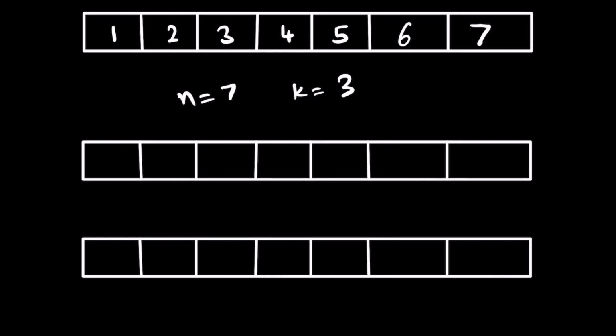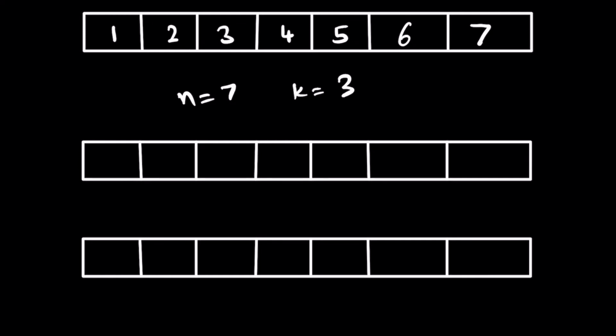So let's try to come up with a better approach to solve this. If we observe the input list and how the rotated list looks, the first element is always moved by k indices, and the displaced elements come to the start of the list. Let's look at this example where we have the numbers 1 through 7, the length of the list n being 7, and k equal to 3.